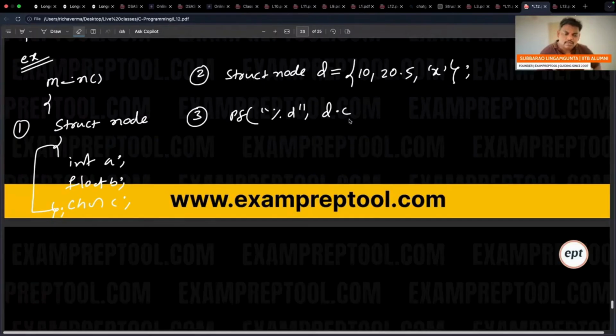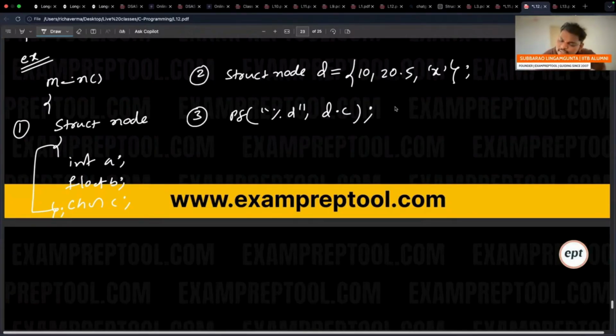D dot C, is it X? Yeah, D dot C. Can you help me with what it will print? Actually, it should print X, but I wrote percentage D. So what is the answer?